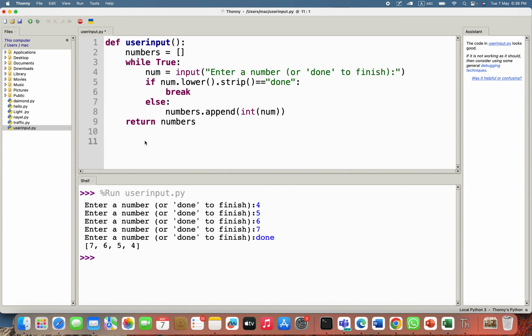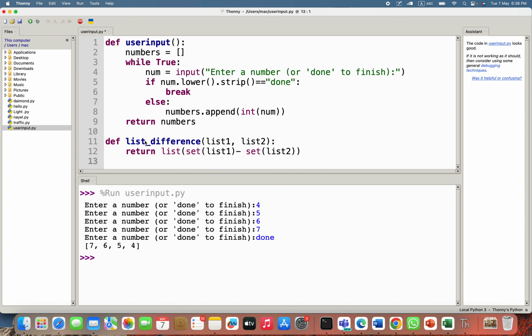We can name the function list_difference, and we need to pass two lists, list 1 and list 2. Under this function, we return a list: convert list 1 into a set, which removes the duplicates, then convert the second list into a set and subtract it. First list minus second list gives you the difference.